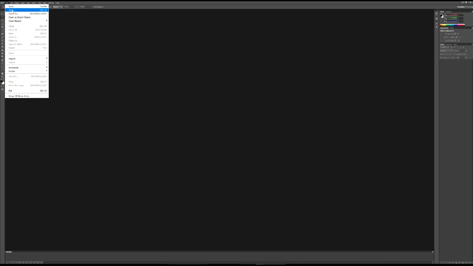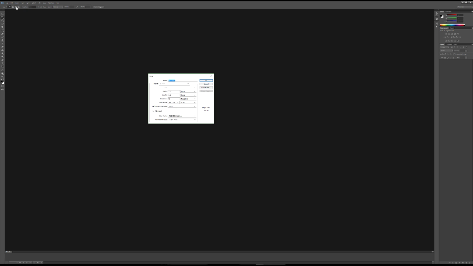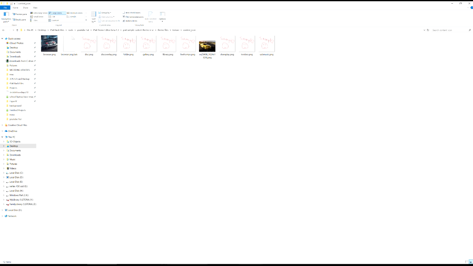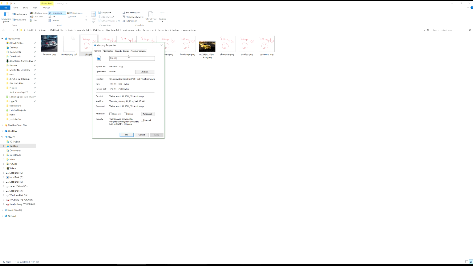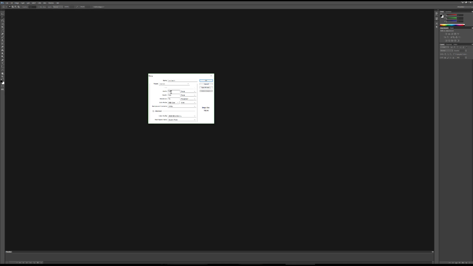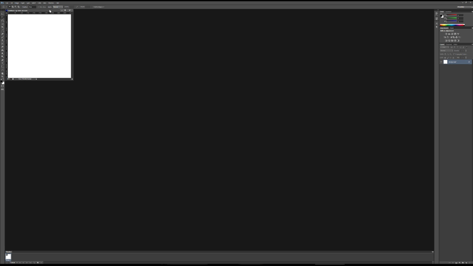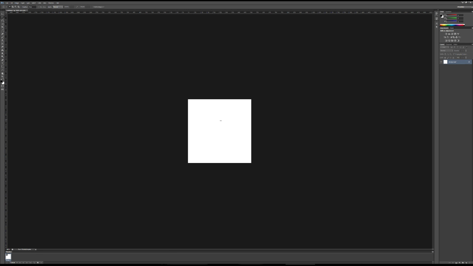Right, so what we're going to do is go New. It's going to ask you now for your dimensions. For the icons here, they're 512 by 512, but I will show you anyway. You're going to click on it, right click, go to properties, and then details again. As you can see, 512 by 512. So you're going to make the dimensions for your project 512 by 512. Leave the rest of it the same. Press OK, and yours might do this. Just click and drag it in there like that. So there you go. There's your icon now.